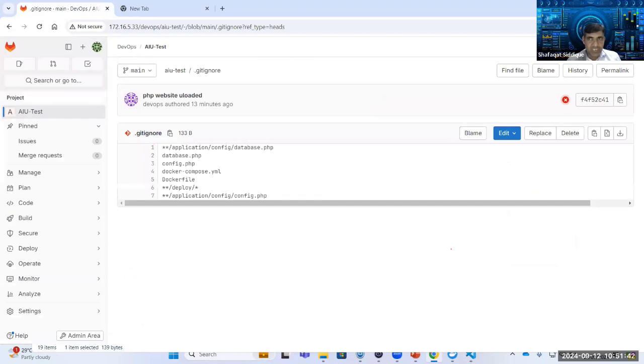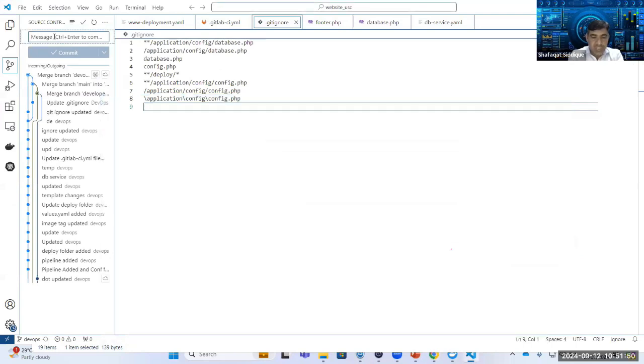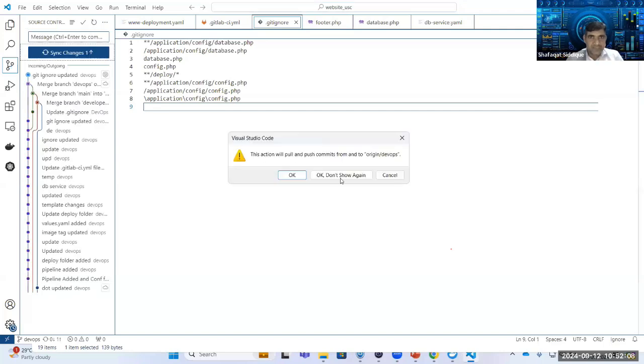In the git ignore file, the changes are still not being reflected over here. That means now I have to upload it and update it; create the empty commit and send it, sync changes.